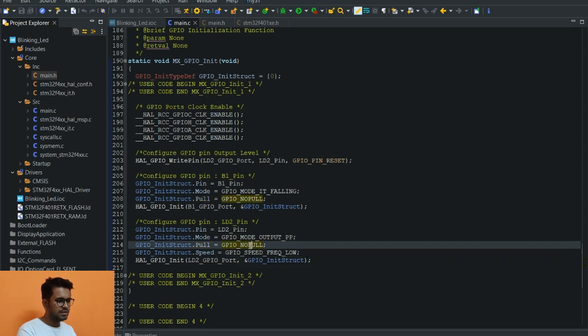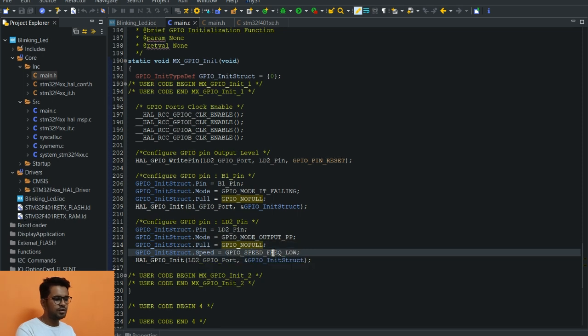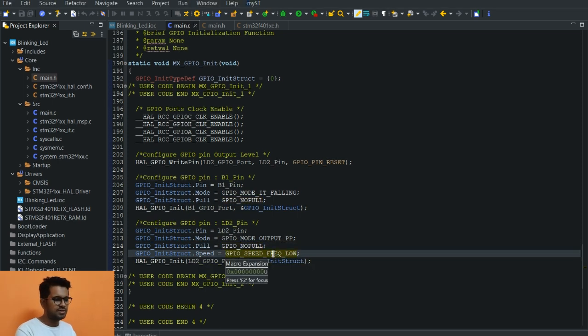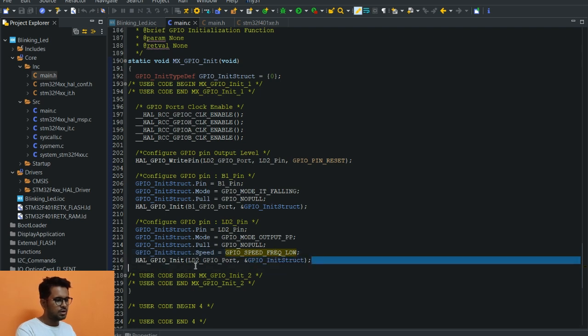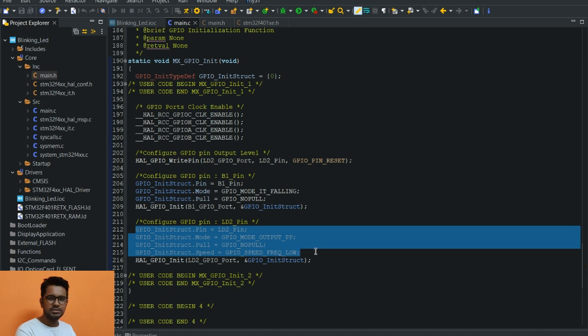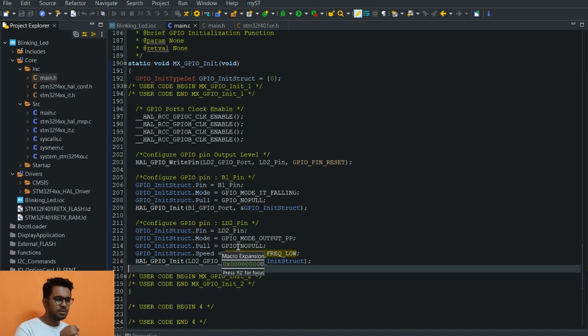So for that we have a specific value that we are passing to the pull up. And the last thing is speed, what speed you want this pin to be. For us it is a low frequency, we don't want to toggle this pin at a very high frequency, so we are giving a low frequency. And then we are calling the GPIO init function. This init function will initialize that pin with this specific configuration that we are passing for that pin. Remember that this configuration is particular to that pin for port A.